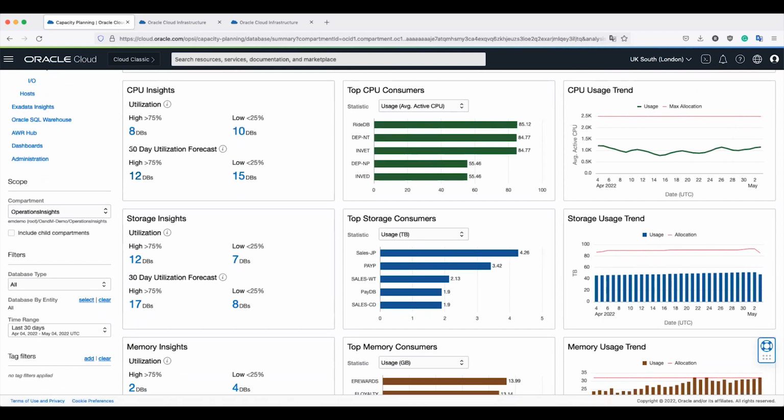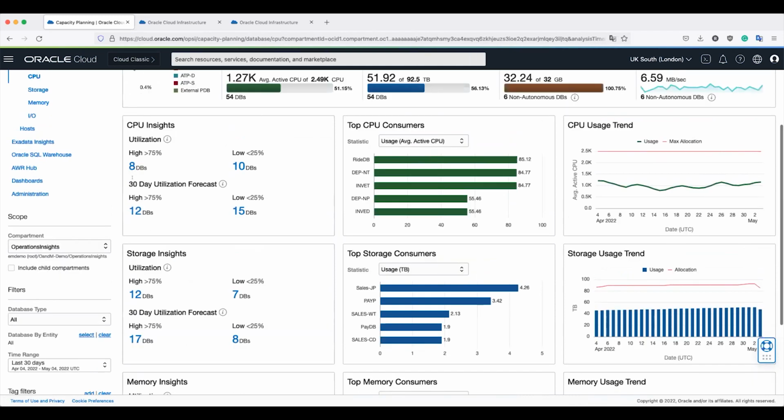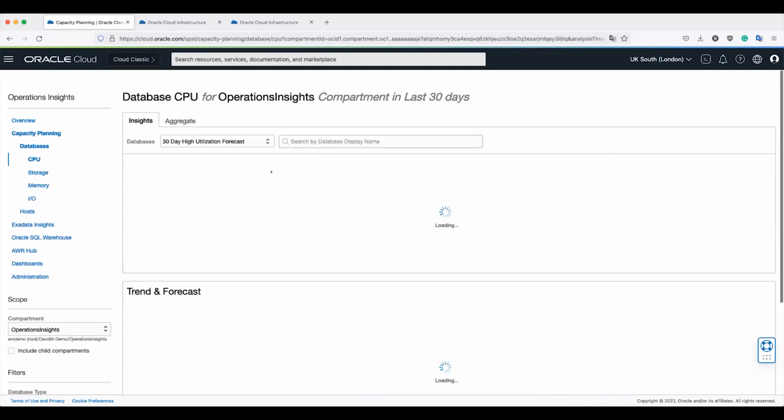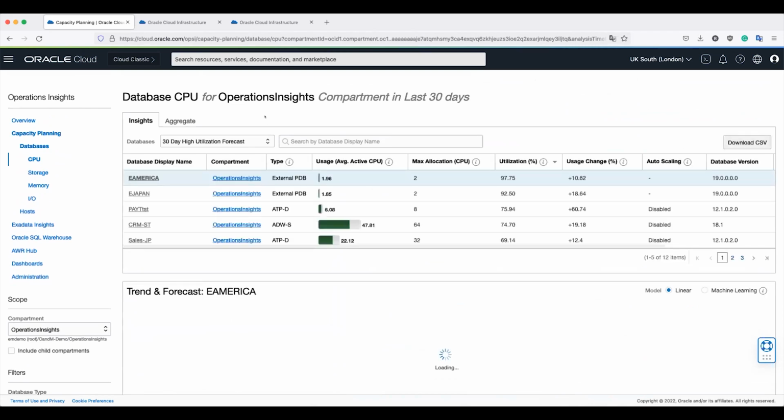In this, we can see as per the forecast how many of these will reach a high utilization in the next 30 days itself. So we see that 12 of the databases are likely to run out of these resources in the next 30 days. Clicking on this, we can take a look in more detail.